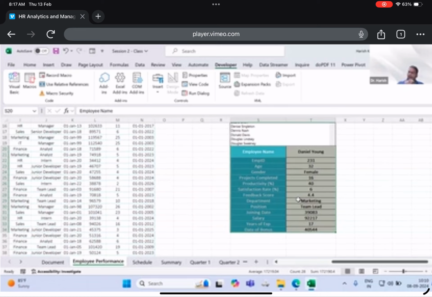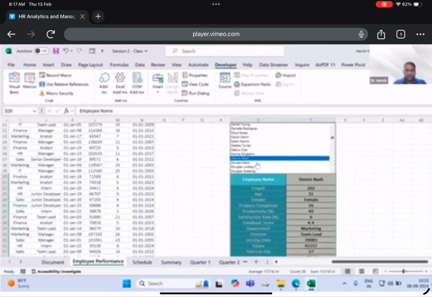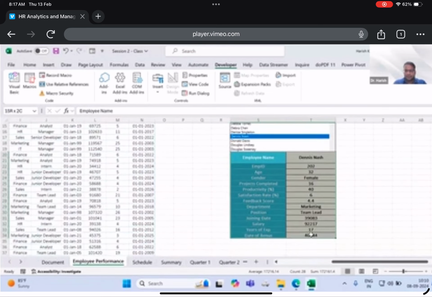If you have heard about automation in Excel by using the macro functionality, now I will develop a macro to make this functionality automated. You select anyone here and print these details for a particular purpose, let's say an ID card printout, the latest report, or employee month 1, month 2, month 3, and so on. How to develop a macro?